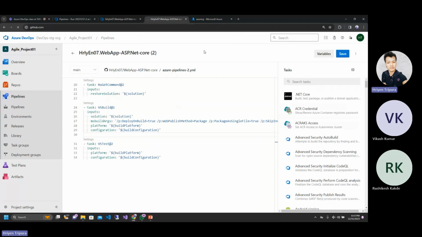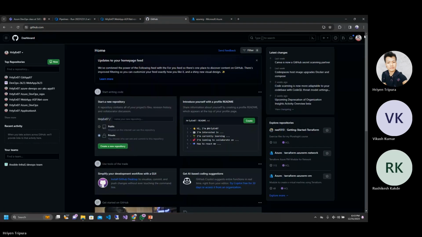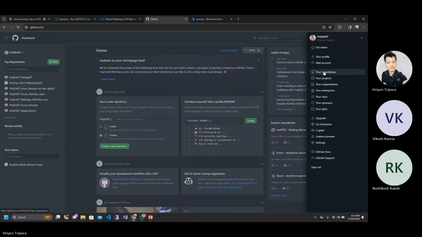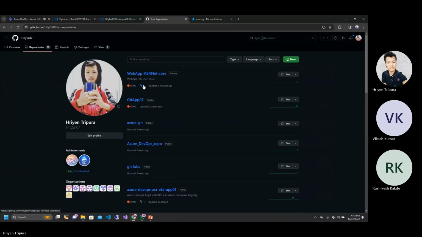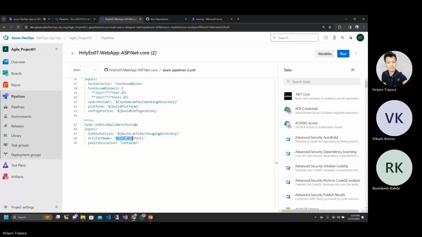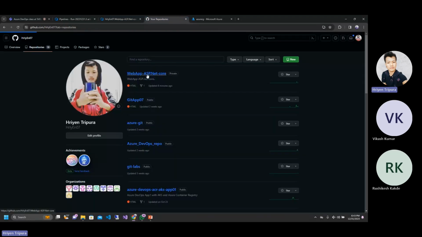I don't know what pipeline name was given as repository. Which one did we use? Pipeline name ASP.NET code. Okay, ASP.NET. I think this one, right?